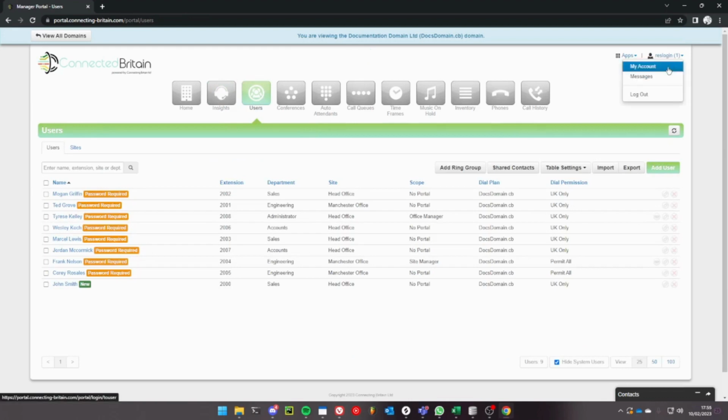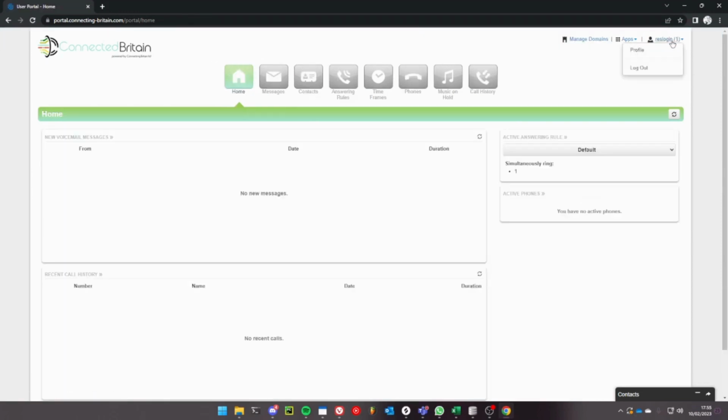One last thing is also the profile view. I mentioned this in brief earlier, however, by selecting your name in the top right and clicking My Account, you can see the profile view. It's also worth mentioning that any users that are already basic users, when they log in, they will only have access to the profile view.